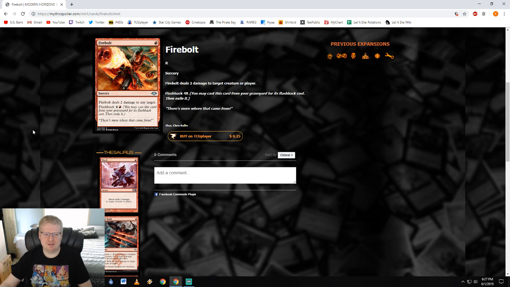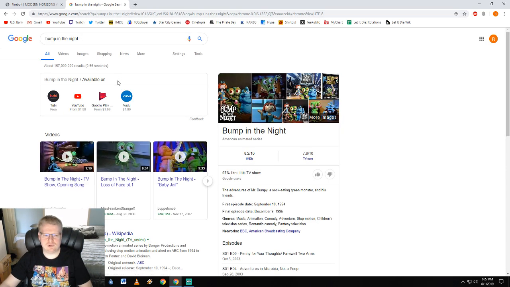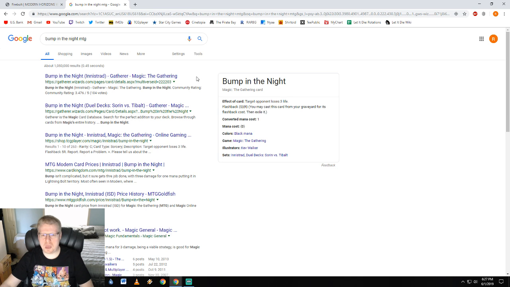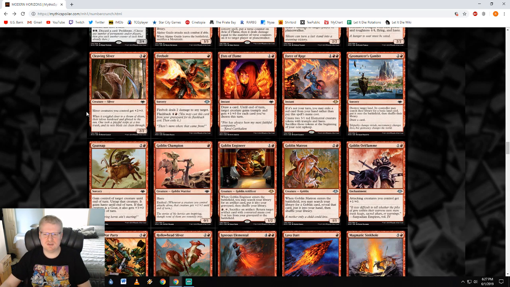You could maybe play one of these and burn. Or maybe the sideboard. I mean, it's 1 less than Bump in the Night. Bump in the Night costs 6 to flashback, doesn't it? I think. Yeah, it costs 6 to flashback. So this is only 5 to flashback, but it does 2 and 2 instead of 3 and 3. I don't know, maybe. It's definitely much easier to flashback. 5 versus 6 mana is pretty significant.